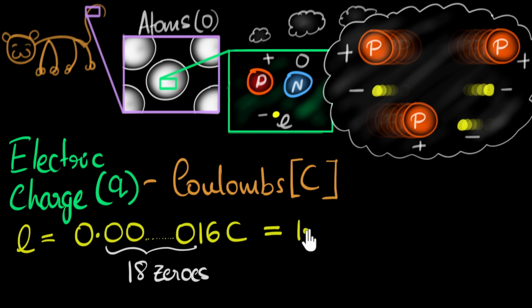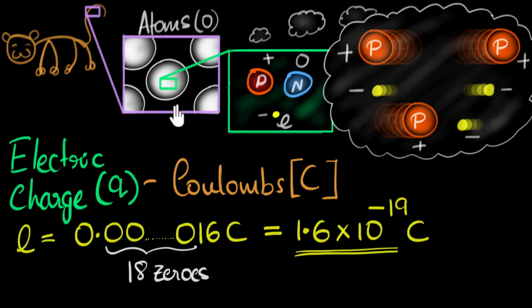And we'll write it as 1.6 times 10 to the power. Now let's see how many times we have shifted it. To shift it from here to here, we shift 18 times, and then 1 extra shift, 19 shifts to the right. And so we'll write this as negative 19 over here. So many coulombs is the charge on an electron or a proton.